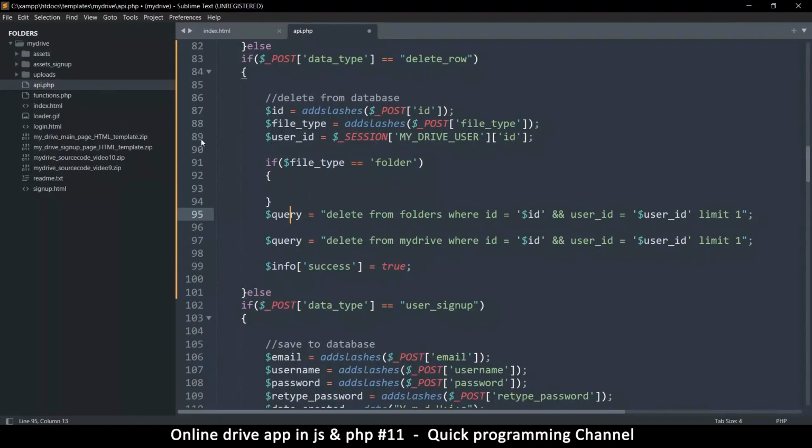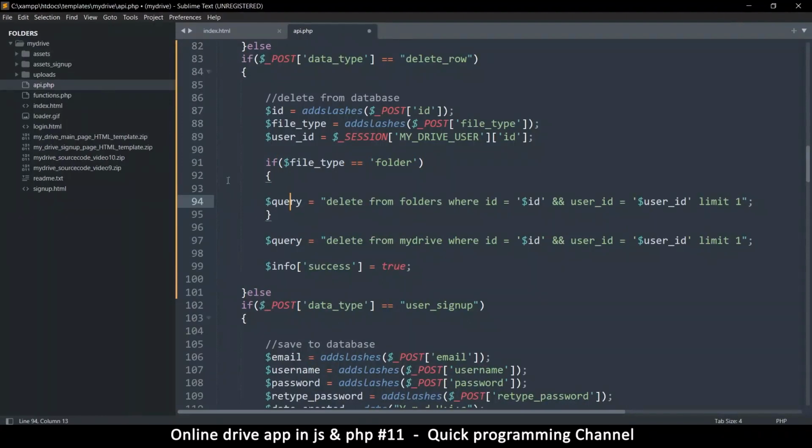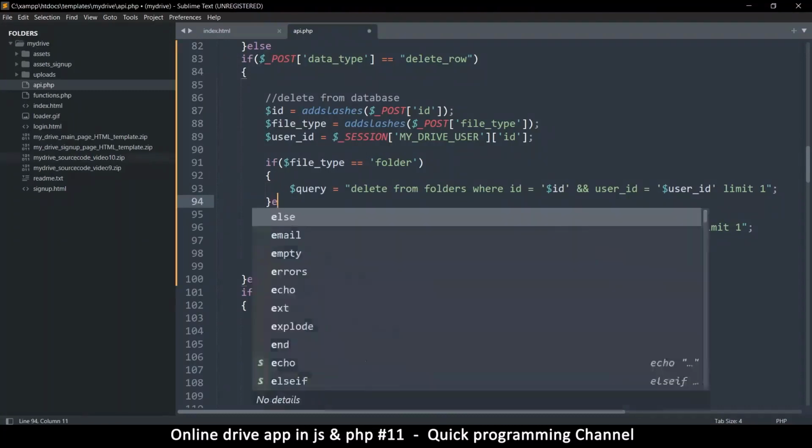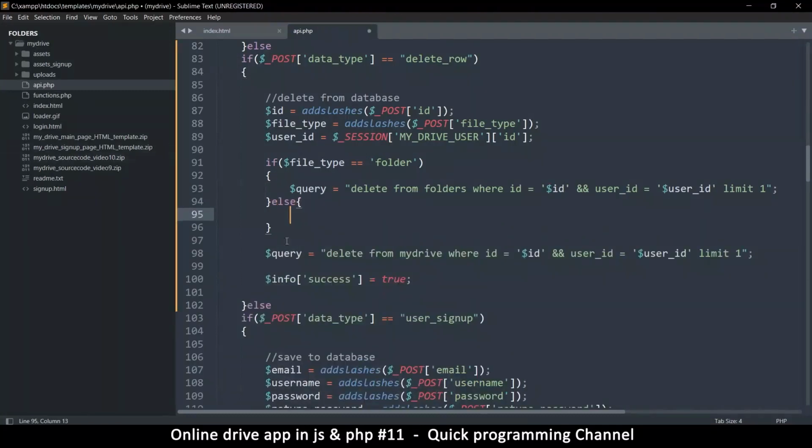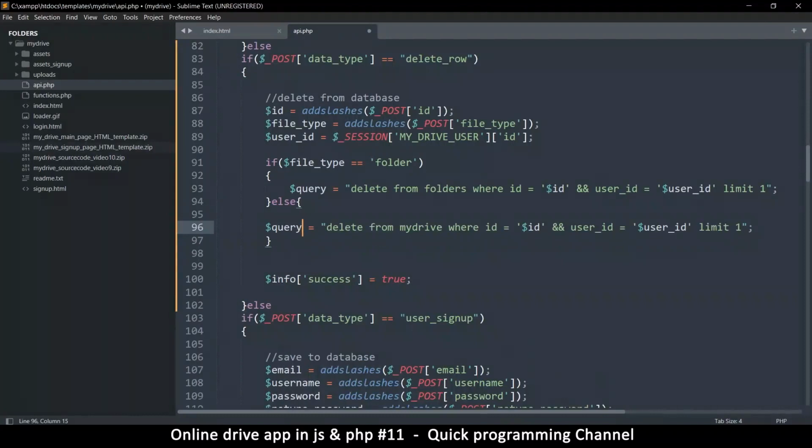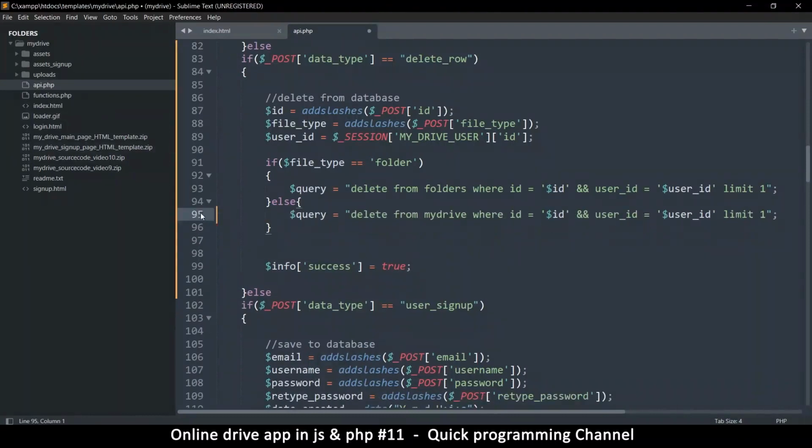So let's move this up. Then we'll do this. Let's do an else statement, and let me move this up. There we go. So if it's folder, we do that. Else, let's delete from there. Okay, I think that should probably work.